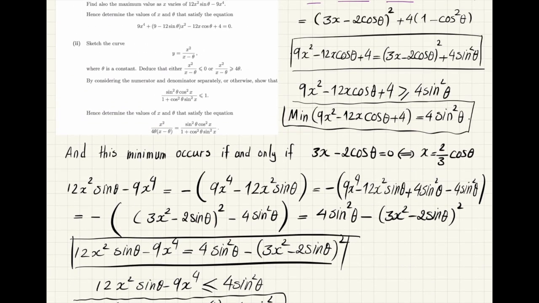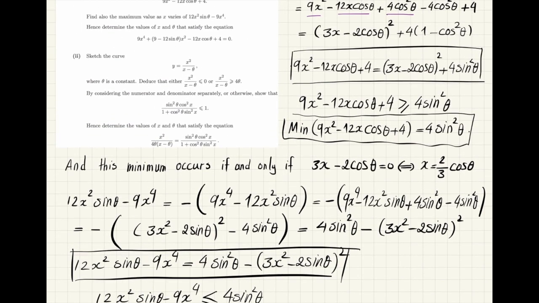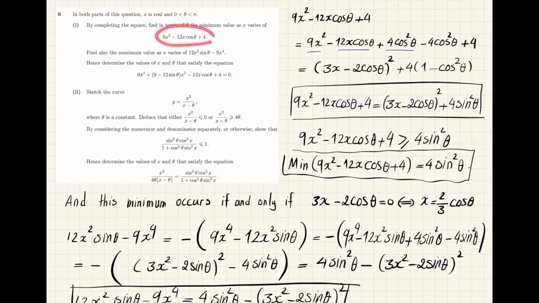Okay, now let us go to the next part of the question. Hence, determine the values of x and theta that satisfy this equation. Okay, because of this word hence, and usually this is a typical situation in STEP exams, so when you solve the problem, this is somehow a hint how to solve the next part. Okay, so it's a good idea to realize that this expression here is actually a combination of this expression and that expression. So it might be helpful. So let us see how we can use that.